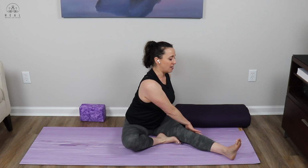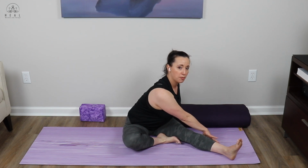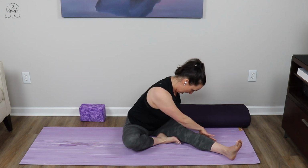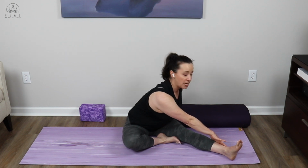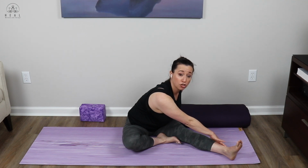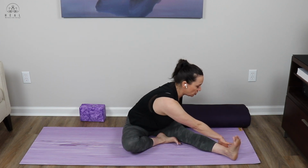Keep the spine nice and tall today. Give me a nice deep inhale, and then as you exhale, keeping the spine as tall as you can, sliding the hand downward as close to that ankle as you can get it. Now, in this position, you want to feel the hamstring closer to the hip joint. So if you're feeling it only behind the knee, bend that knee, put the block there, do whatever you need.